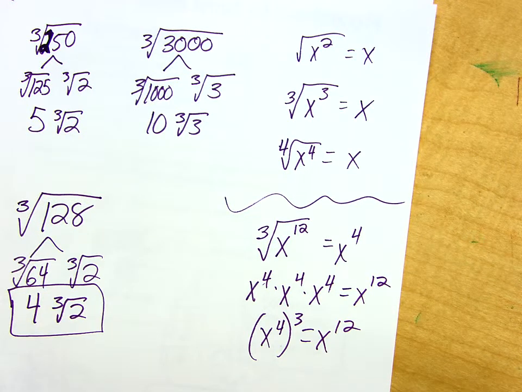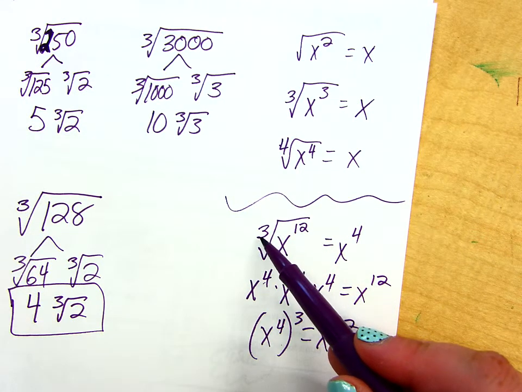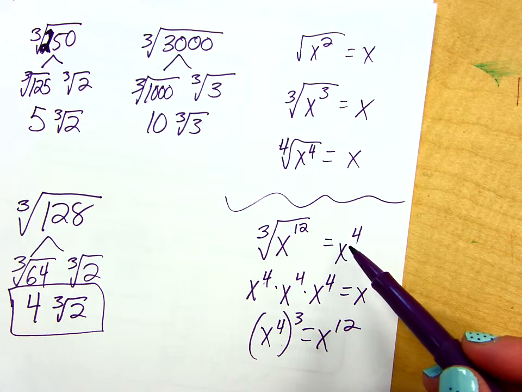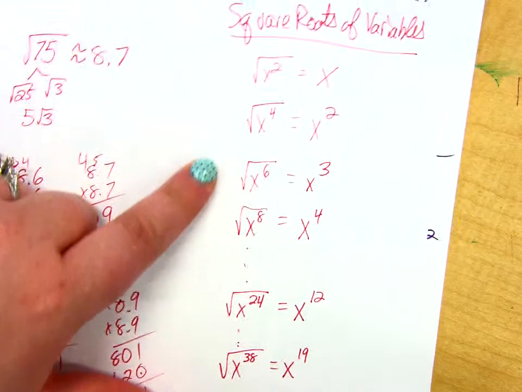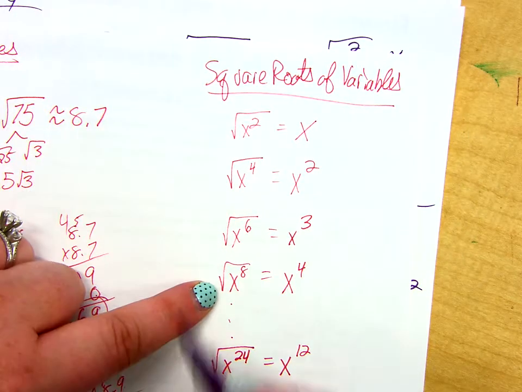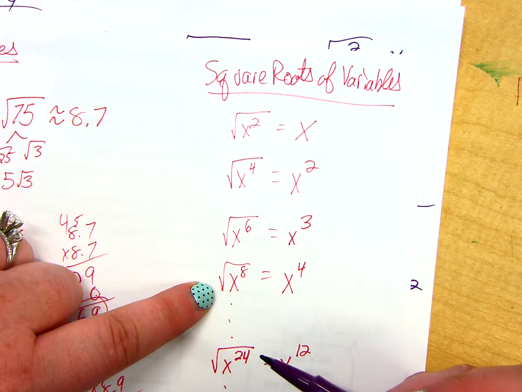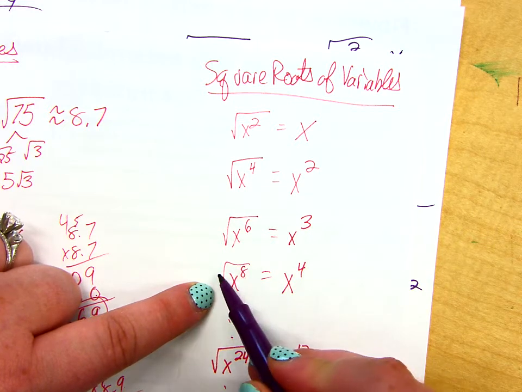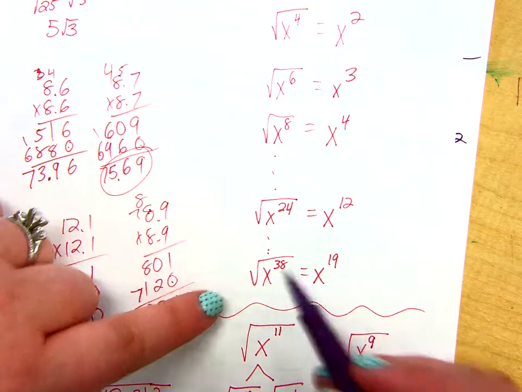But Taylor noticed a very convenient shortcut. If I just take the exponent and I divide it by the index, I get my answer. That's all we're doing. You actually do it with the square roots too without even realizing it. Look, I'll show you. This was our list from the other day. Isn't there a teeny tiny number right here? What number is right there if none's written? It's really a 2, right? So isn't 8 divided by 2, 4? Isn't 24 divided by 2, 12? Isn't 38 divided by 2, 19? It works the same way for cube roots.